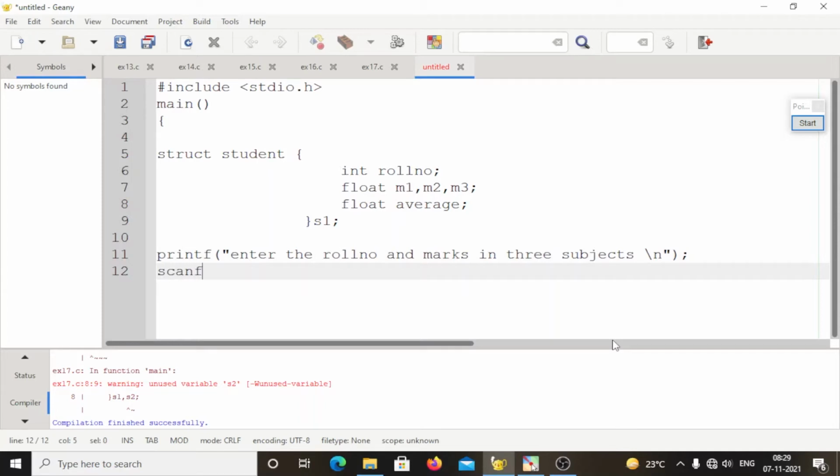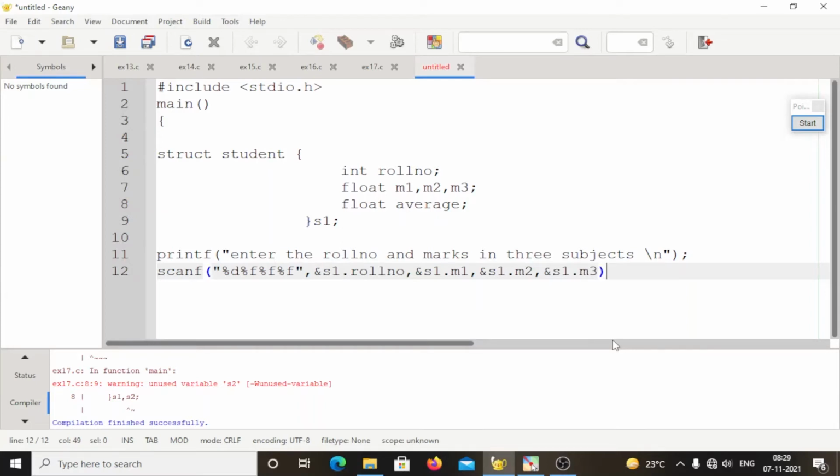So scanf, %d, percentage of, and the structure variable is s1. So ampersand s1 dot roll number, ampersand s1 dot m1, ampersand s1 dot m2, ampersand s1 dot m3.